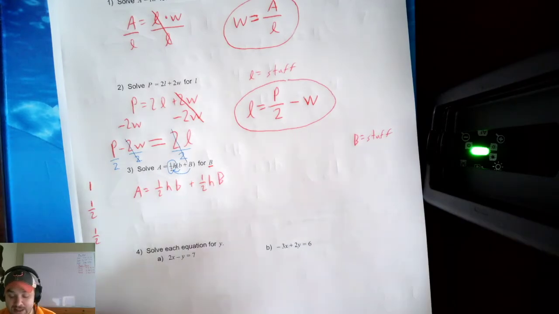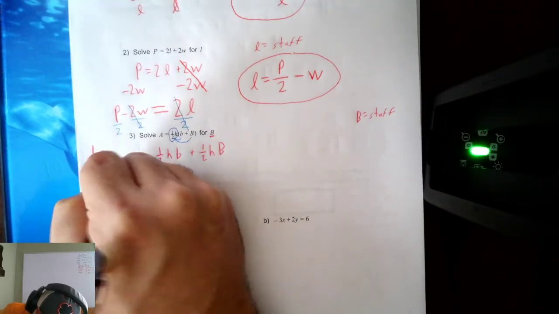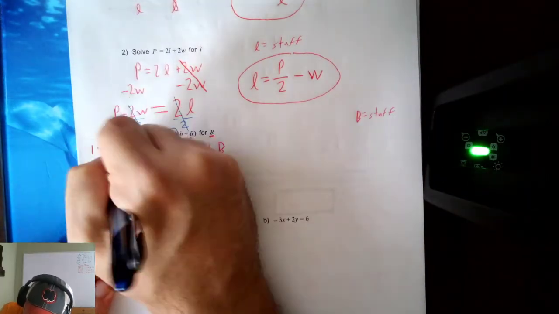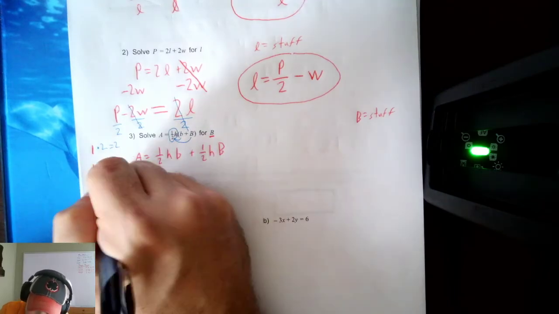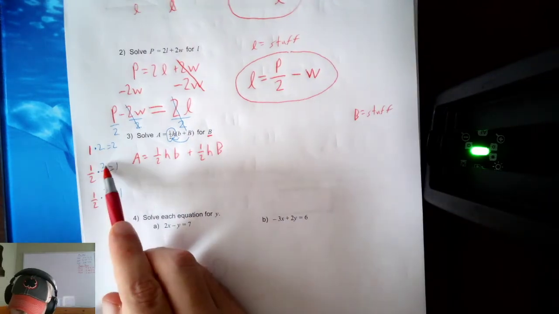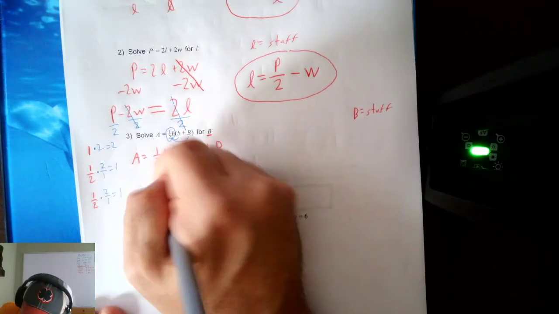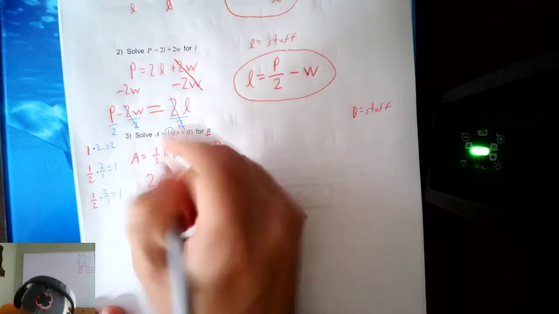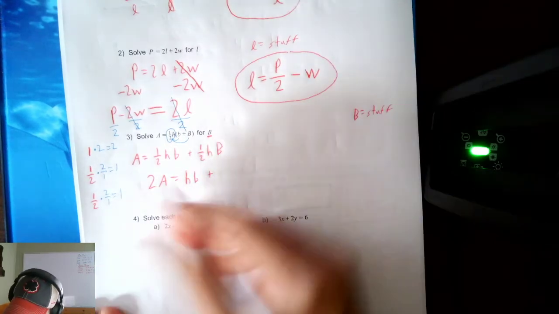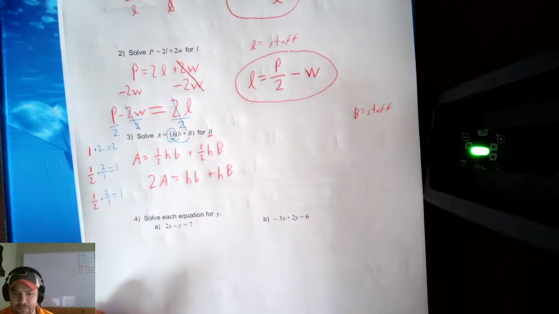Now, I want to multiply these by their common denominator, which between 1/2 and 1/2 would just be 2. So I'm going to multiply everything by 2. 2 over 2 is 1, and 2 over 2 is 1. We've seen the trick clearing the fractions before. You multiply by the common denominator to clear out the fractions. Because now, the 1 becomes a 2, so I'll have 2A equals, the 1/2 becomes a 1, so it'll just be H little b, plus, and the 1/2 becomes a 1, so it'll be H big B. So now I've cleaned up the fraction portion.